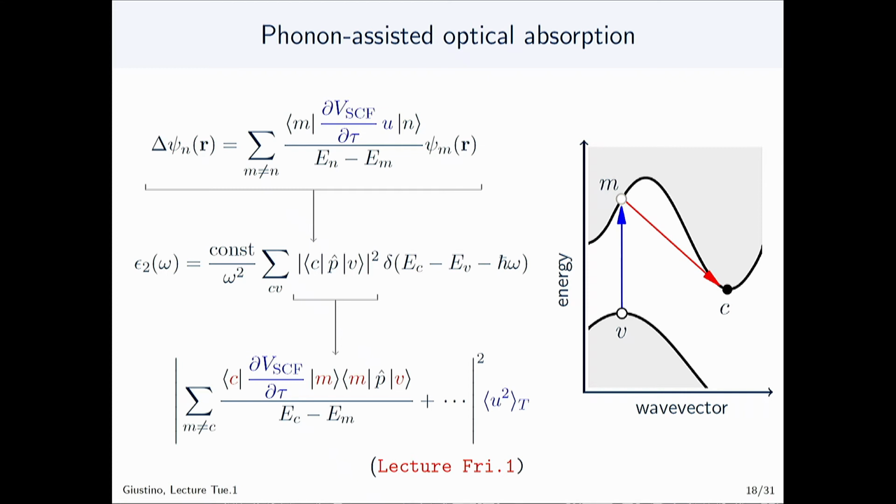If you want to do a more sophisticated theory, you would have also the phonon frequencies here in the denominator, and things can be done a bit better. So on Friday morning, there will be a lecture by Emmanuel Kioupakis on indirect absorption, so you will see more details about that. But let's say the basic mechanism is pretty much this one.